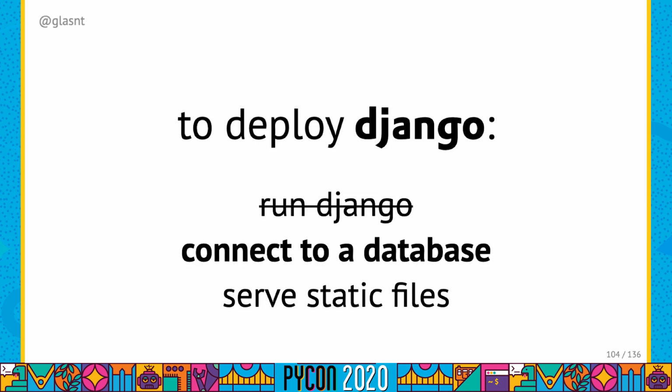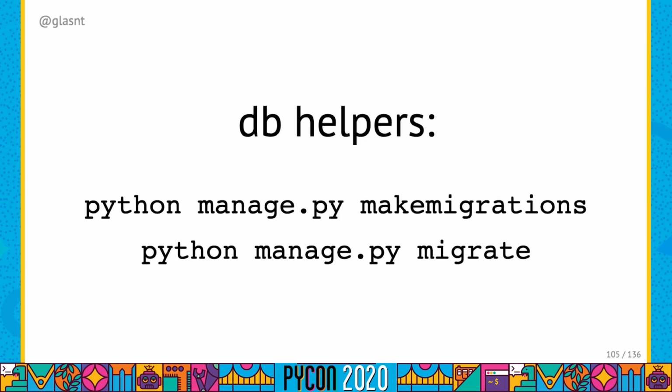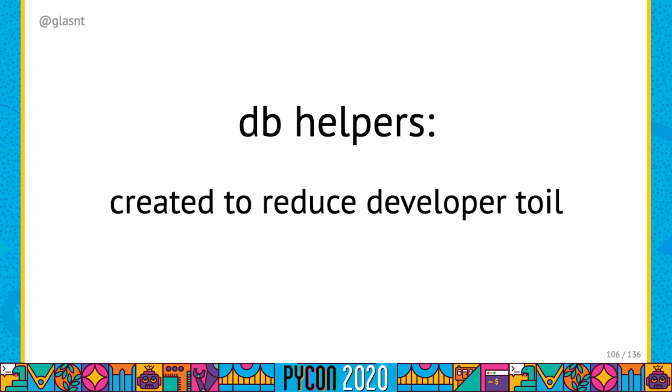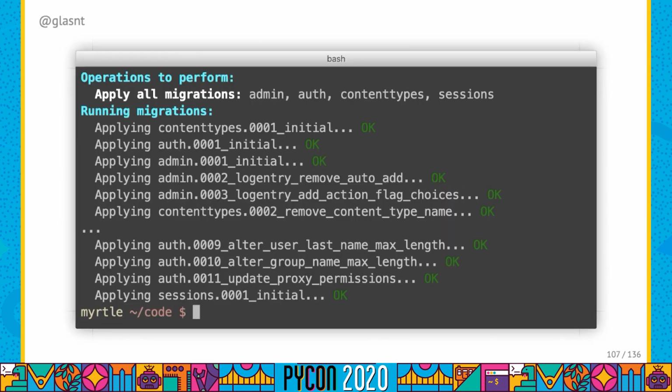Now, what about that database? Django provides us with two management command helpers, which, in my personal opinion, are two of the greatest features of Django. Oh, sure, having a dynamic web administration portal is pretty cool too, but these commands are just choice. python manage.py makemigrations and python manage.py migrate have been explicitly created to reduce developer toil. They automate the entire system of migrating your Django models into SQL for whichever database you want.